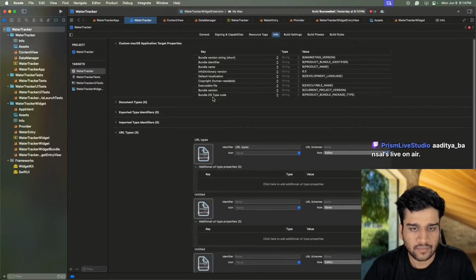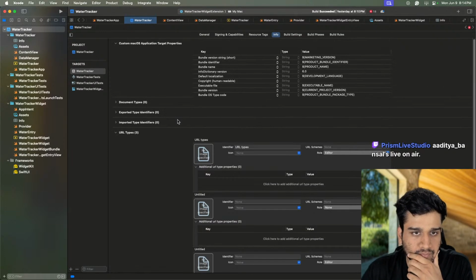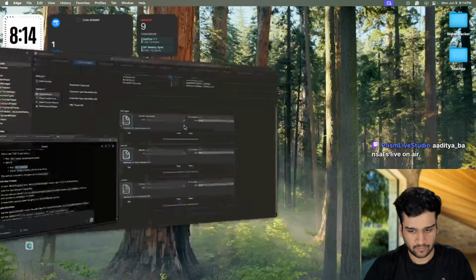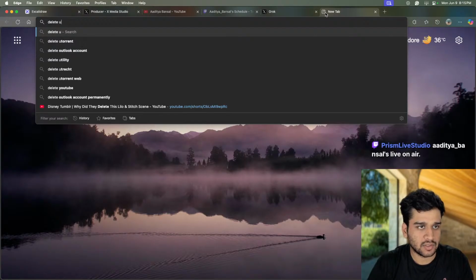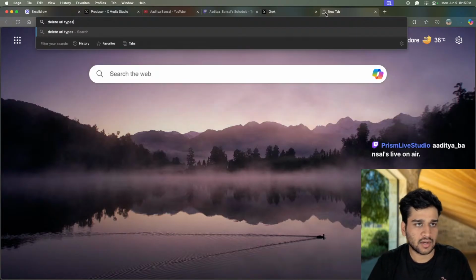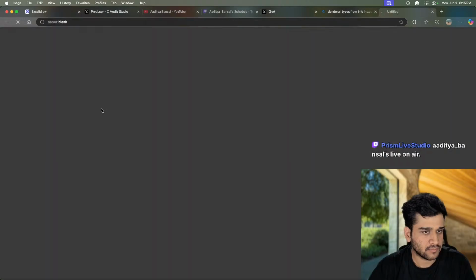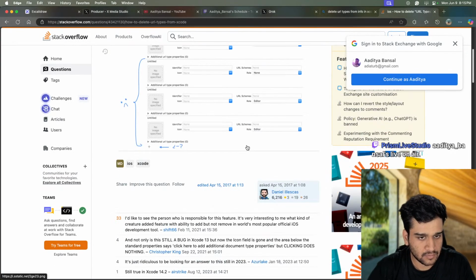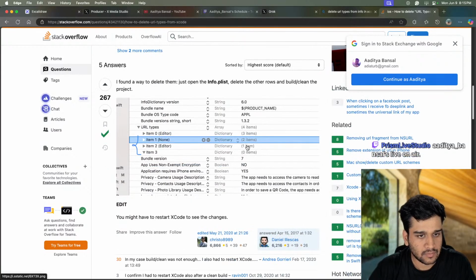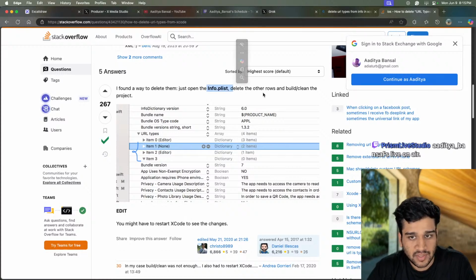Let's just search it, delete URL types from info in Xcode. Just open the info.plist.